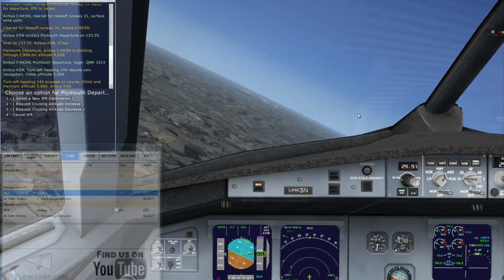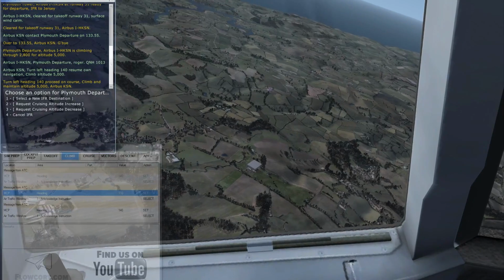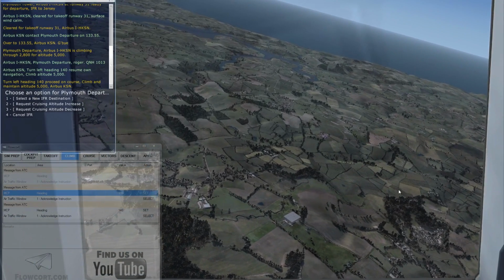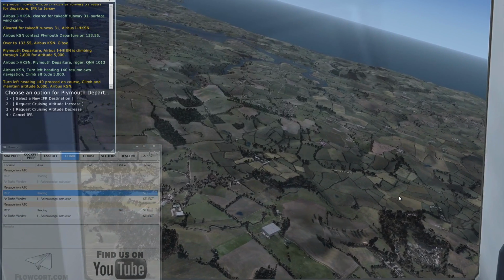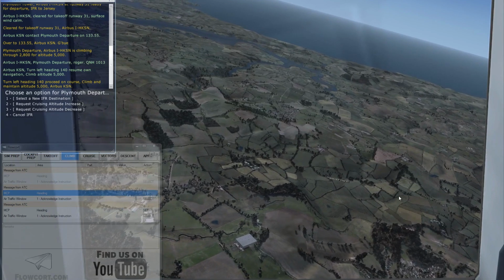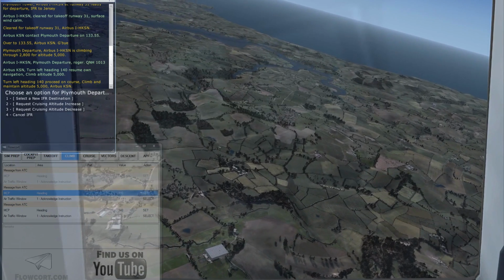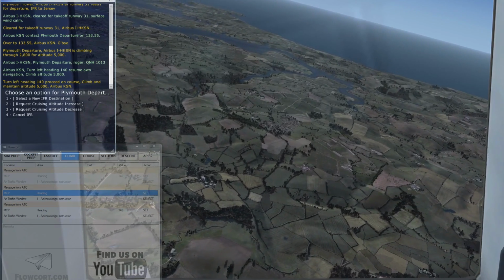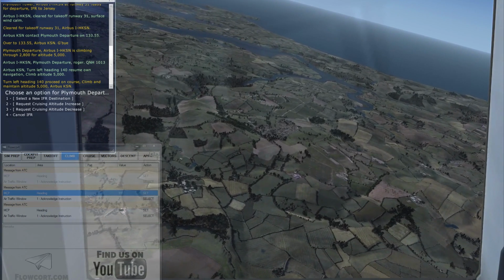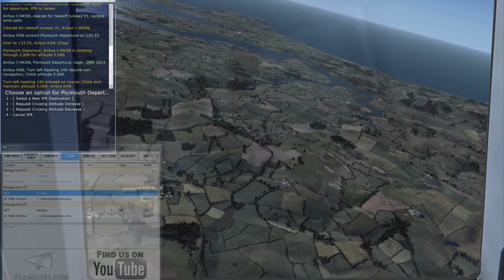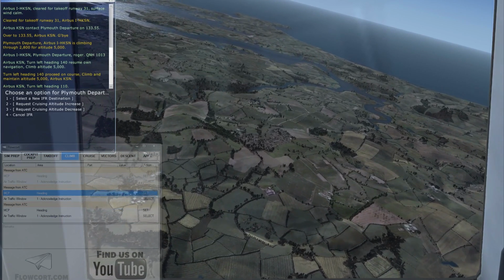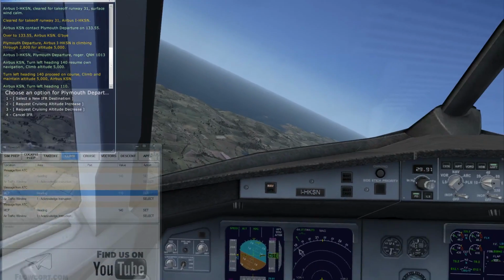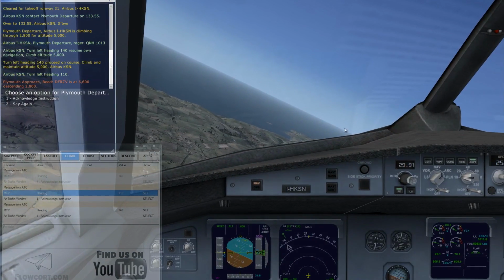In my first video I was using photo scenery for this part of the world. This time I'm using Orbex EU England. I do think it's a remarkable piece of software. Apart from the occasional popping of the trees, it's astonishingly good stuff.